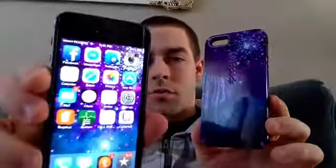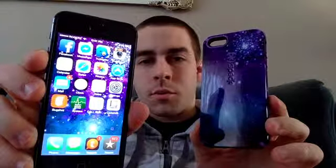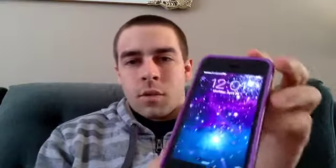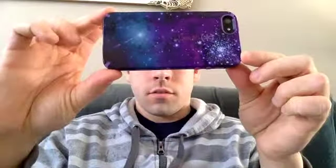There's my iPhone screen — you can see I have the wallpaper set on it. So you can see that it matches the design. I'm going to put it inside the case. It's a really smart idea. As you can see it matches perfectly with the wallpaper. It looks beautiful — I love it.